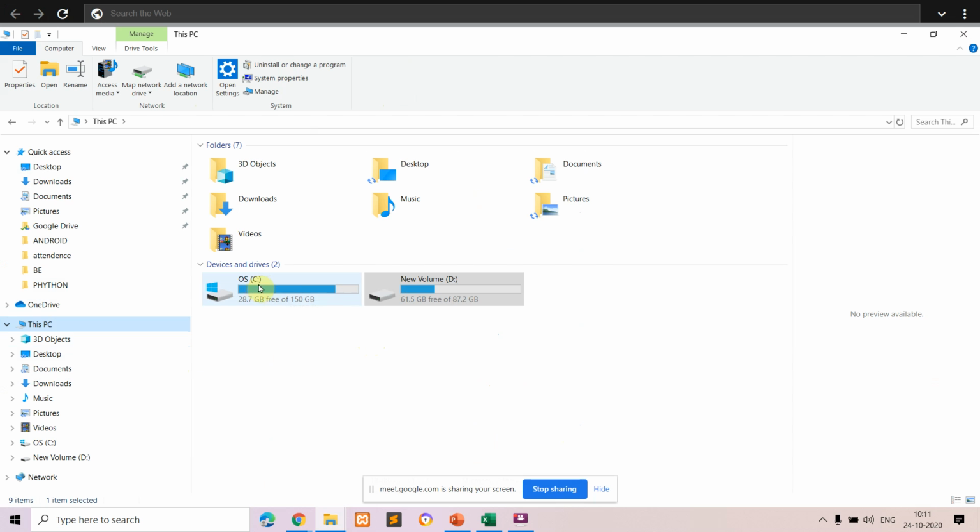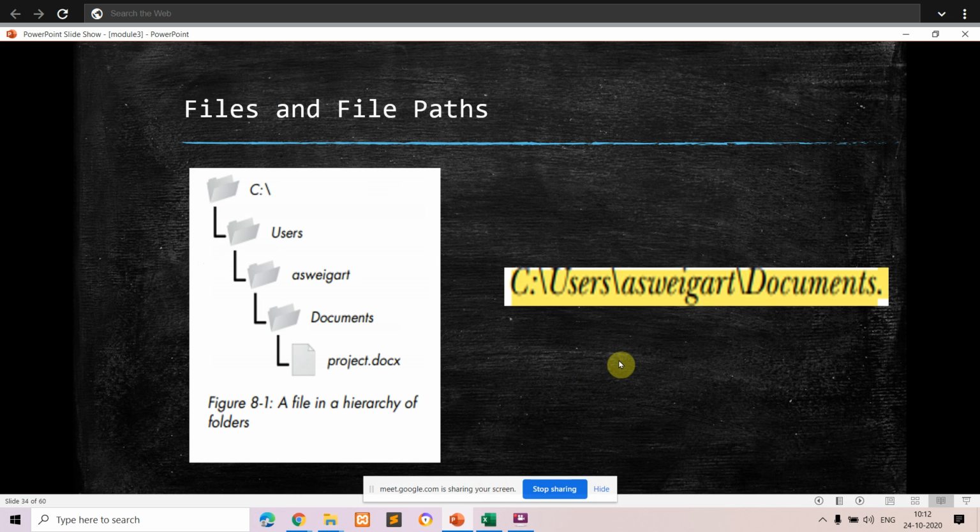Here you can see I have C drive as well as D drive. Now if I am trying to connect a pen drive, then one more drive letter will be added here, right? So that you can call it volumes. Here you already have a new volume, that is D drive. Along with that, if you try to connect your pen drive, a USB, or your DVD drive, then an additional letter will be added there, that is a new volume.